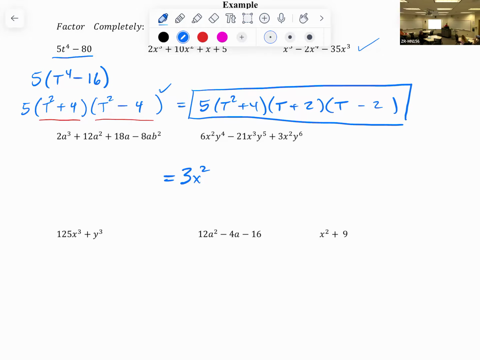Greatest common factor is the most important step. Can you keep doing factor by grouping and diamond and all that without doing greatest common factor first? Absolutely, but your numbers just become huge. It all still works. It just takes you 3 times as long if you don't get the greatest common factor out first. And then the y, y to the 4th. So what do we have left? Let's see. 2. That's it.